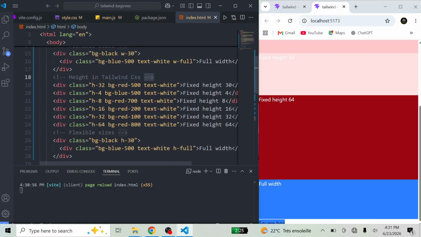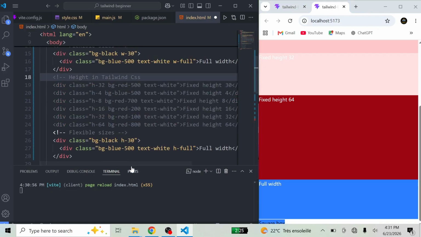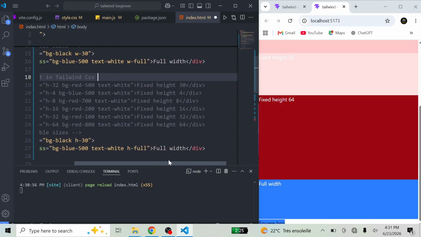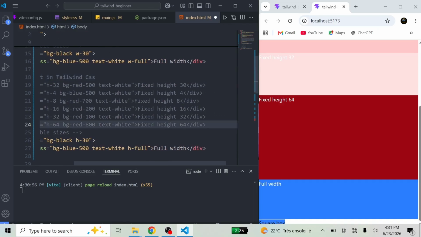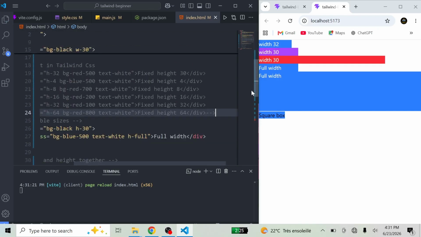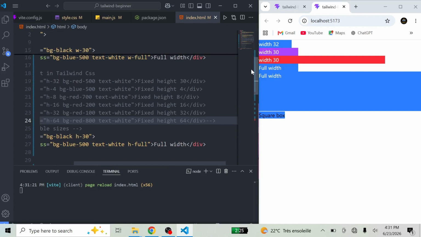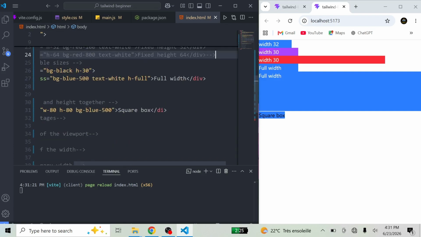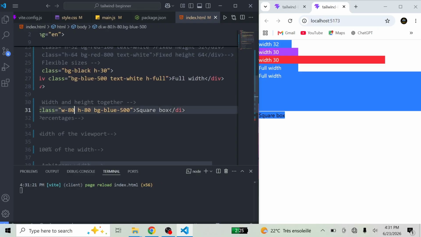Let's take this, then get some space, because you can't see it right now. You can see it now, but it's still too small. Let me increase the size. Then let's say 64.